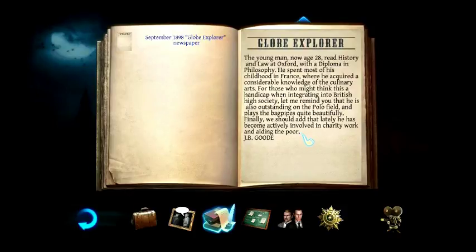He spent most of his childhood in France, where he acquired a considerable knowledge of the culinary arts. Okay. He's a cook. Okay. A chef. Well, for those who might think this is a handicap, well, not for British food. When integrating into British high society, let me remind you that he is now also outstanding on the polo field and plays the bagpipes quite beautifully. Finally, we should add that lately he has become actively involved in charity work in aiding the poor.